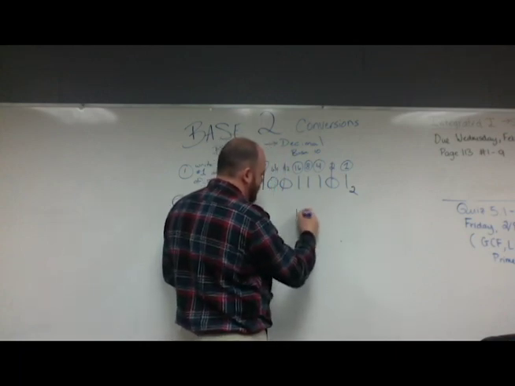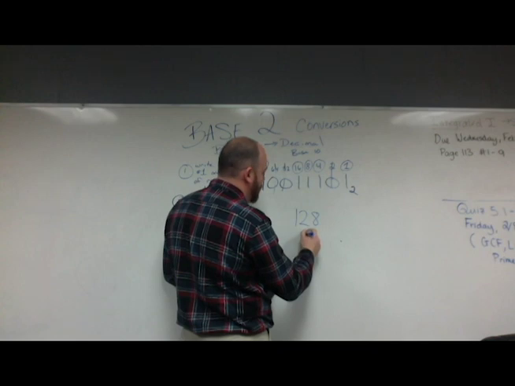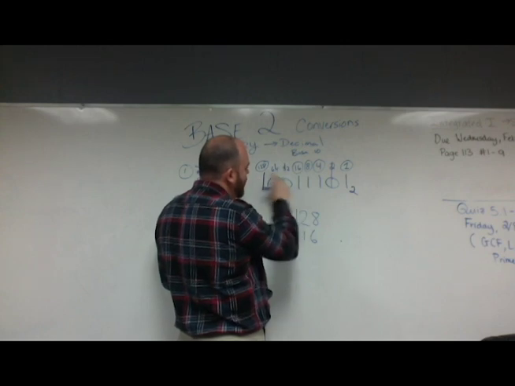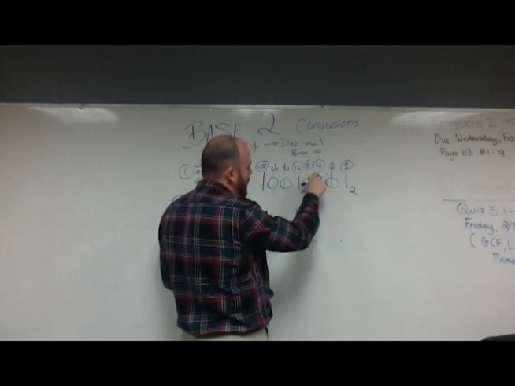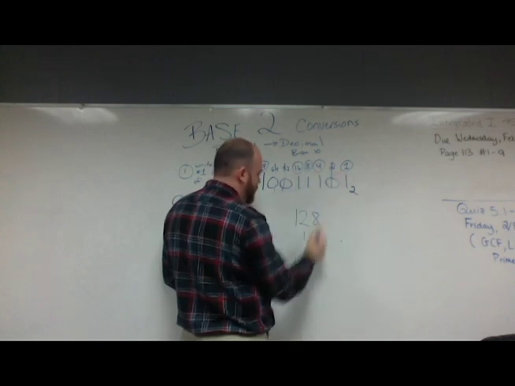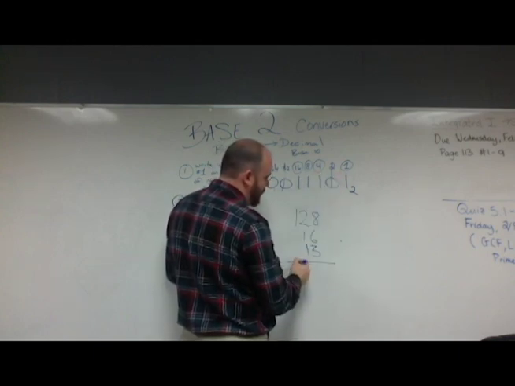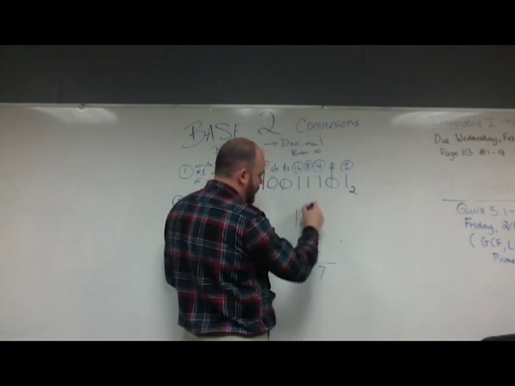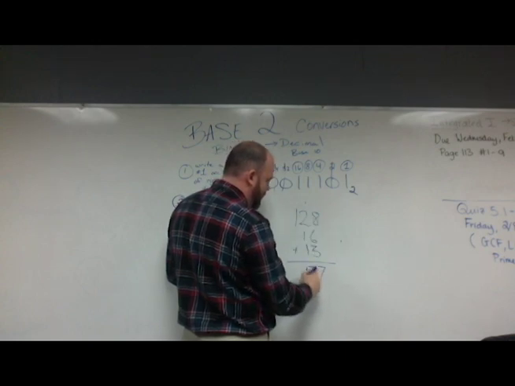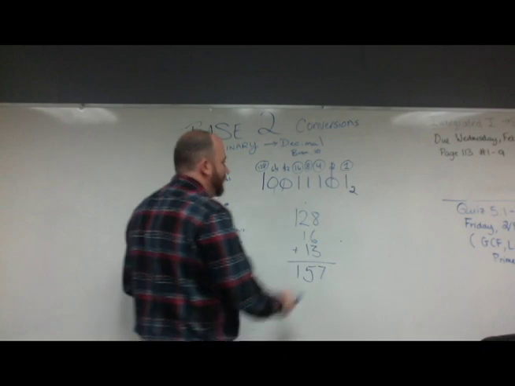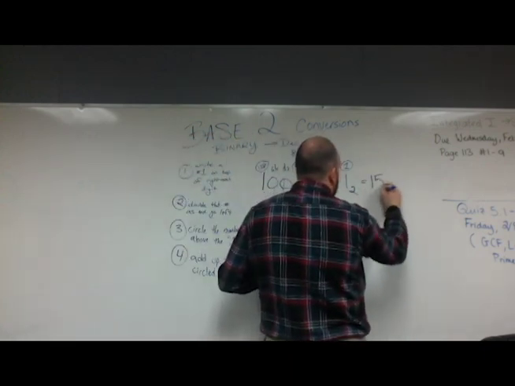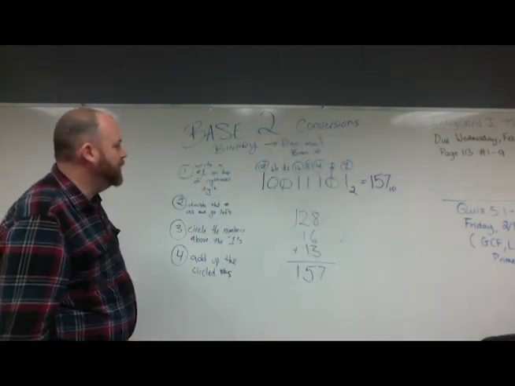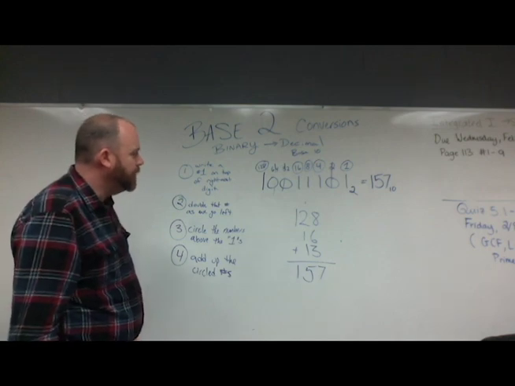Let me try that one more time and see if I can do that using regular math. As soon as I start doing this, in my head I start adding it. So 128, sure, I'll write that down. 16, sure, I'll write that down. 8 and 4 and 1, I know that in my head. 8 plus 4 plus 1 is 13. So I never want to write down all those numbers. It just takes too long. 4, 7, carry the 1. Oh, look at this, I was right. 3, 4, 5. See, I confused myself the last time I did it. But 157. So this number, which I randomly wrote on the board, is 157 in base 10, and it's 1001101 in base 2.